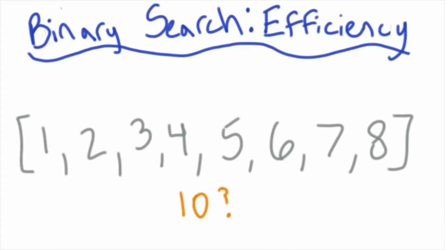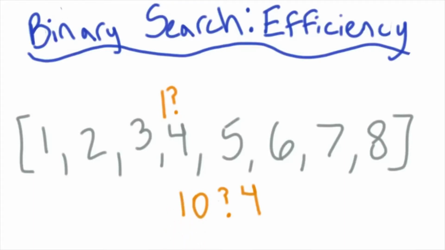Here we have an array with 8 elements, and we're going to try and find the number 10. Okay, so we'll want to start in the middle. This problem is a little bit weird because there's an even number of elements in this array, so we could either start with 4 or 5 really. When you're designing your algorithm, you need to decide from the start whether you're going to err on the lower side or the higher side when you hit this weird case of having no real middle. I'm going to go ahead and err on the lower side and start with the number 4.